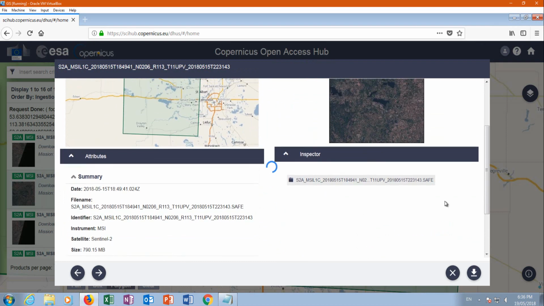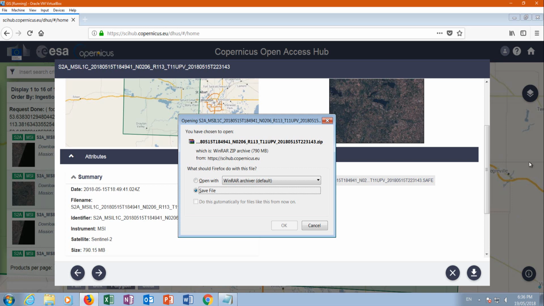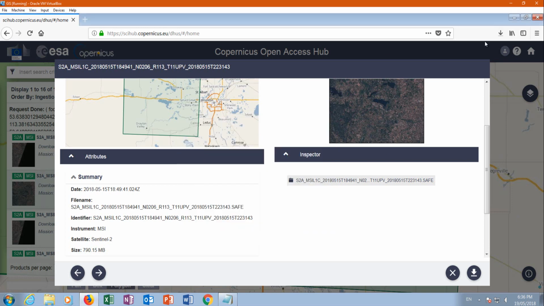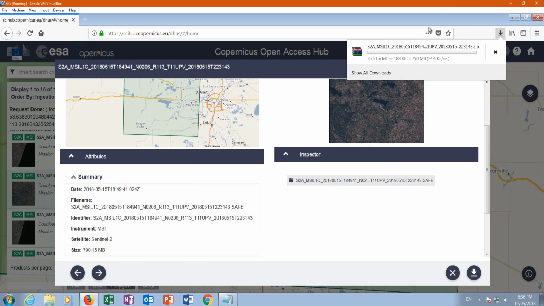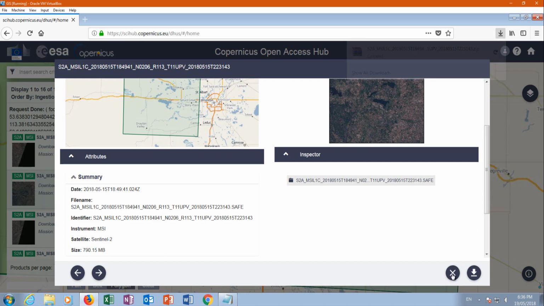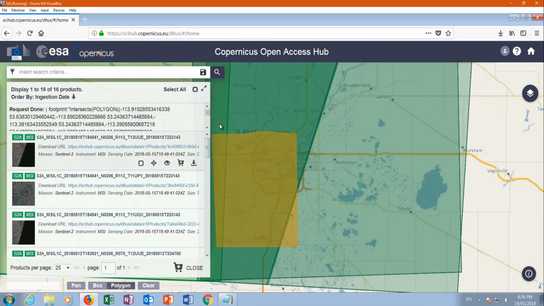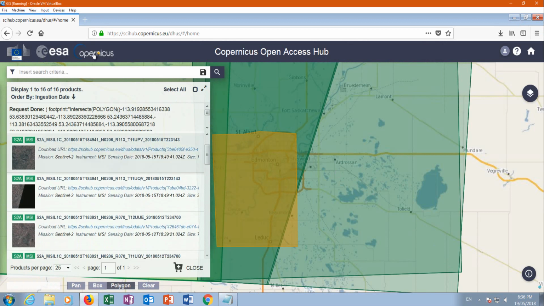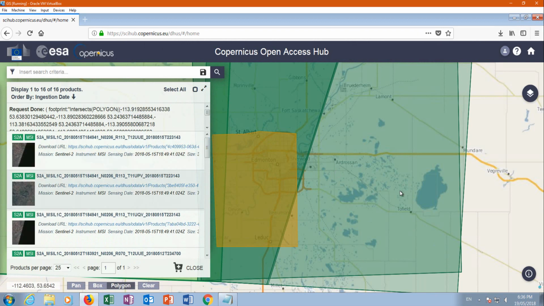Then the process is just click here, download. Okay, and then you have to wait. That one says it's going to take 8 hours, but it used to take around 1 hour and a half, something like that. It depends on your connection to internet, okay. Okay, I'm going to cancel the process because I have already one file downloaded. And that's it. That's the way this website works, okay. But now we are going to see how to do all this process through the Quantum GIS, okay.